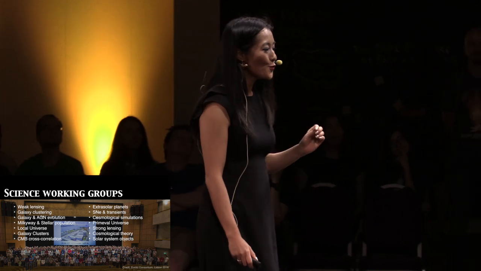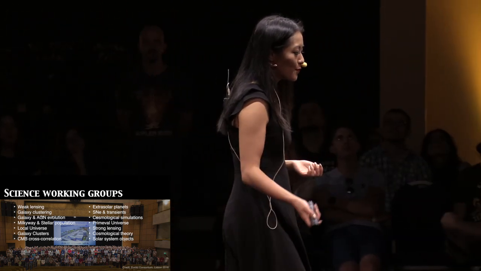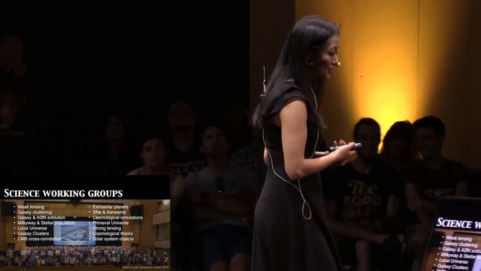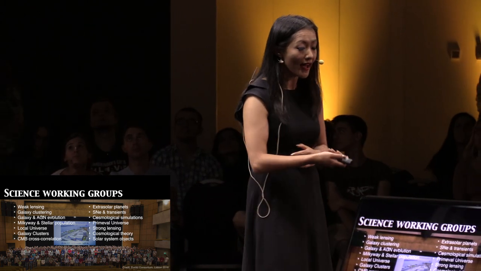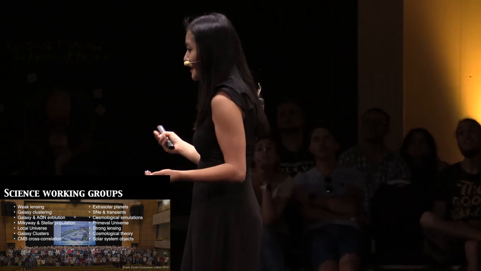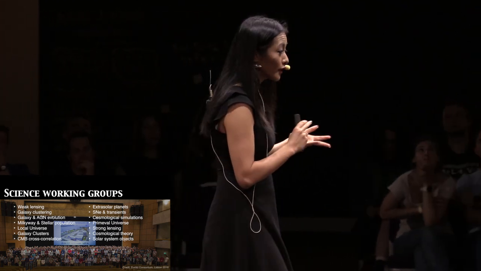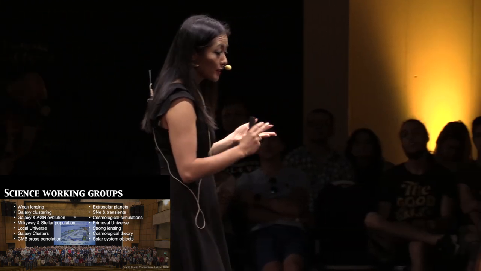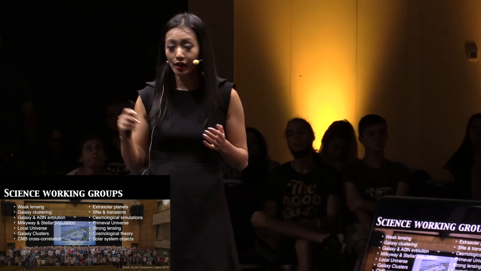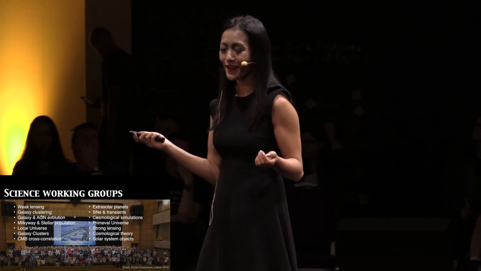And we work on all different types of sciences. This is an image from one of our collaboration meetings. You can see most people aren't even there, and we fill up all this room. We're not just doing weak gravitational lensing. We're going to do galaxy clusters. We're going to do solar system science. I'm actually working on a project to detect asteroids with Euclid. We're going to do theory. We're going to do supernovae. There's so much science to be done with this telescope.